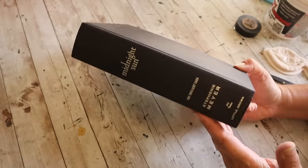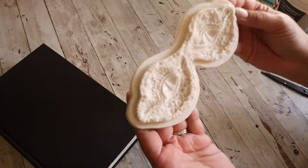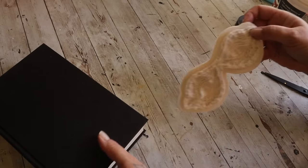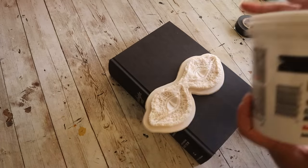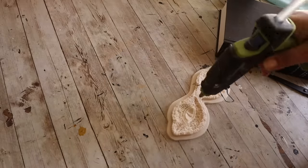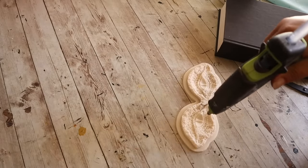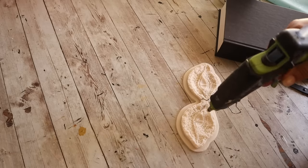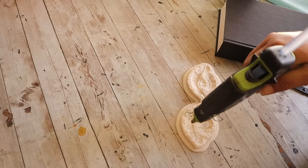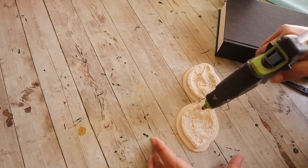So here we are at our first DIY. This is not the elusive Hocus Pocus book, but this one is just as cool. I got this mold from Temu. I want to say it was $5, and they're little dragon eyes. So this is some joint compound, and this is just an old book I had around that I was actually going to get rid of, so it worked out perfect for this. And if you saw my last video, I used hot glue in a mold, and it came out just as fabulous in this one. So I'm just going to go ahead and fill the mold up all the way with hot glue.